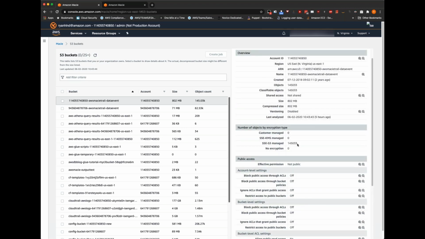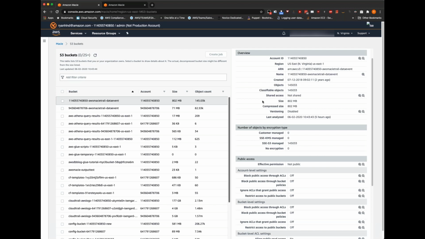From the object level, we give you visibility into how many of the objects are encrypted and what type of encryption is used, whether that encryption is server-side encryption with S3 or server-side encryption with KMS. You also get an idea of the total size of the bucket. When we look at the total size, we also highlight the aggregate size of objects that are compressed. The reason for that is as we go to do the discovery on these objects, we're going to uncompress those, and the billing associated with it will be based on the uncompressed size. So this gives you a hint as to how much larger than the reported total object size the amount of classification will be.